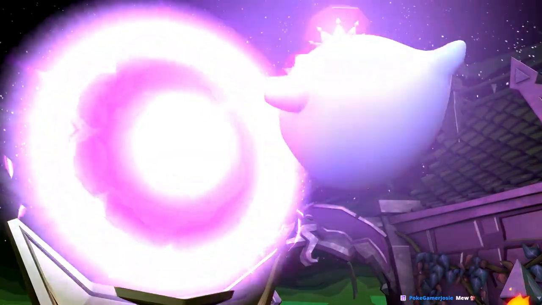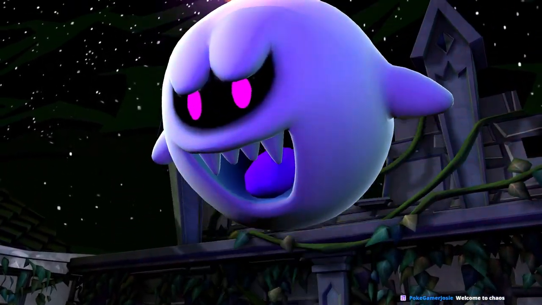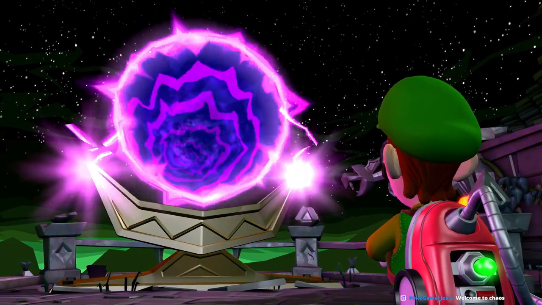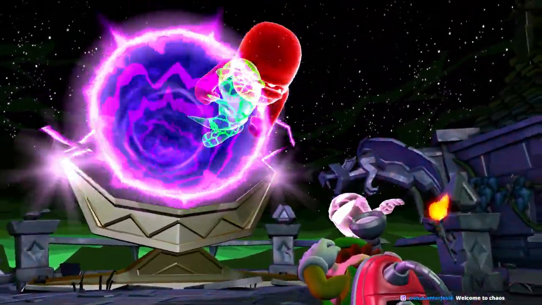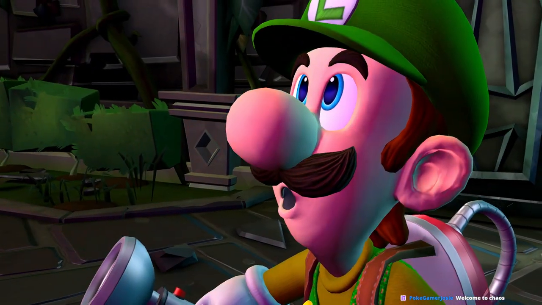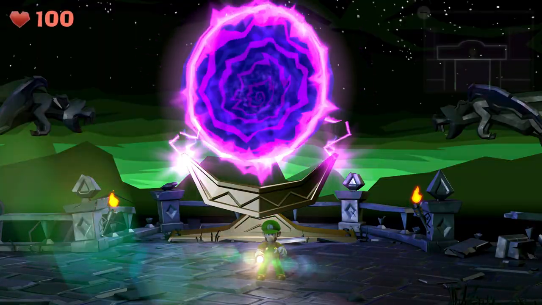That's a nice looking King Boo. What the King Boo doing? King Boo versus the cooler King Boo. Oh shit, he's summoning all of the ghosts. Are the cutscenes uncapped too? I can't tell. Seems good to me.